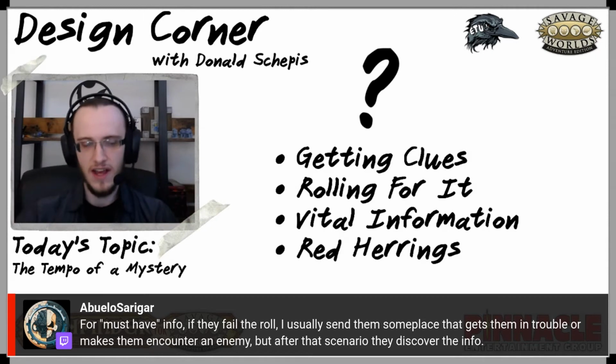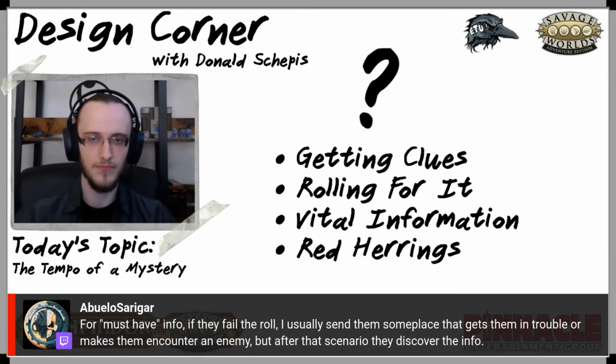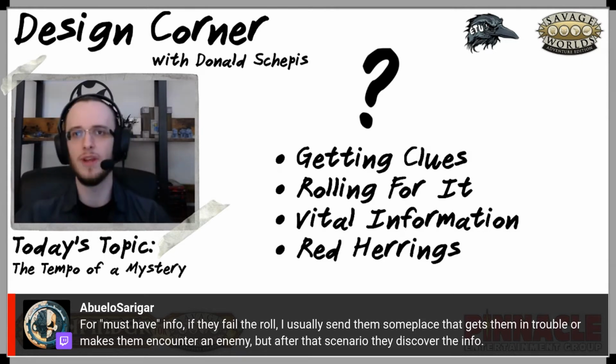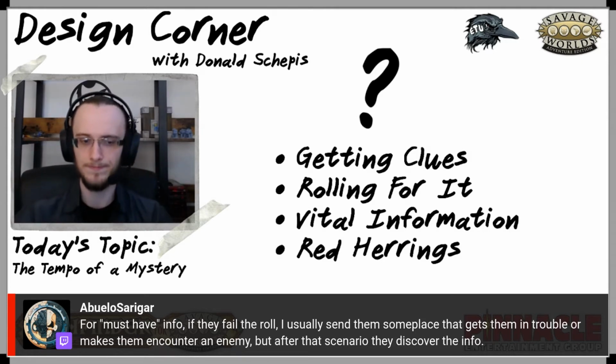Well, if they'd succeeded at the persuasion roll, then they'd send your characters to somebody sympathetic to what you're trying to do. But in actuality, you failed your persuasion roll, so they send you to somebody who is probably going to want to kick the crap out of your characters. And now it's a combat, right? Now you get into a fist fight. And if you win, you can now get that information from that character.